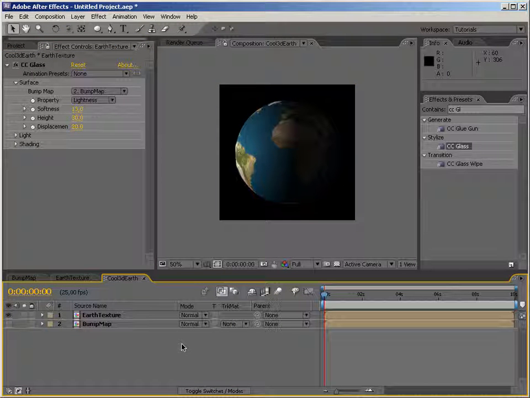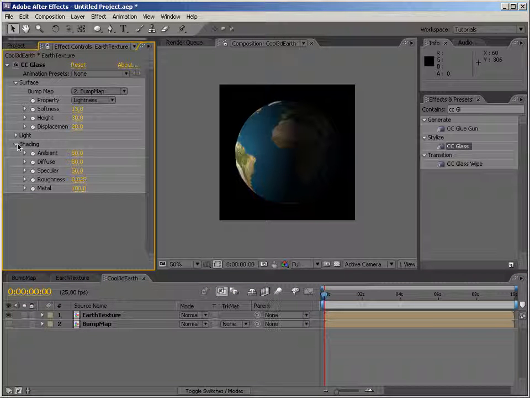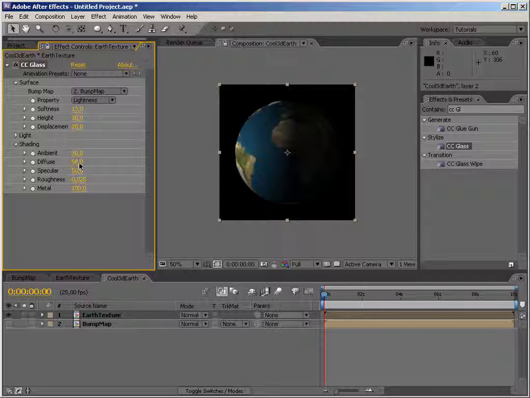So we've got this already set up and it's looking pretty good. Maybe we can change something with the shading. Let's turn the ambient down so we don't have that shininess, and specular of course down, like so.